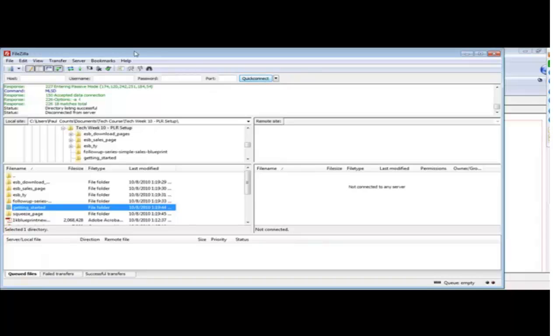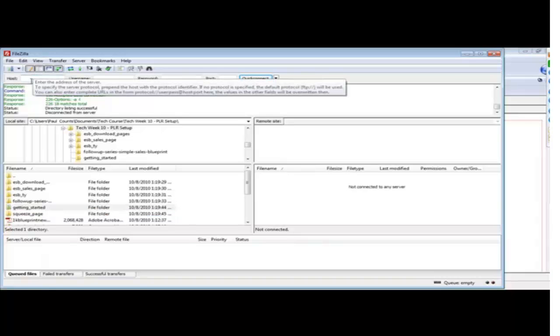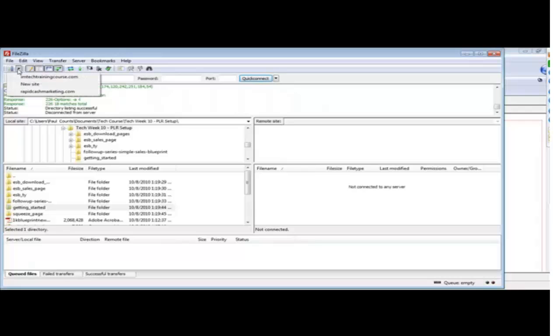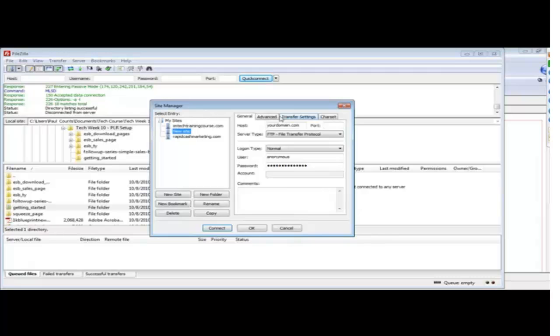So the first thing here is you need to open up your FileZilla, which is that FTP program that we recommended you set up. When you first open up FileZilla, there are a couple of things that you need to set up first. The first one is you need to come over here right below File, and put in the host name, which is typically going to be your domain, or the main domain on your particular hosting account. And you need to choose File Transfer Protocol, or FTP, for that. And the logon type is going to be normal.